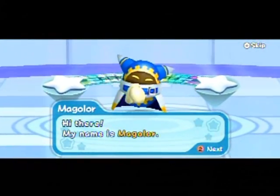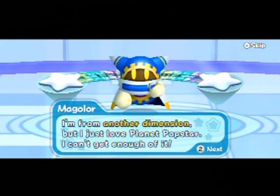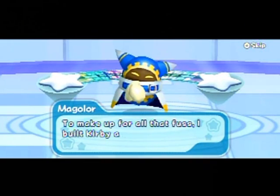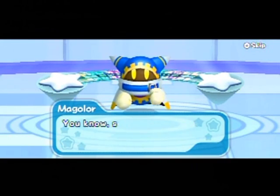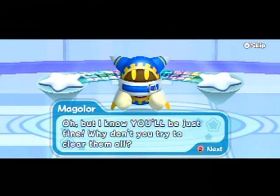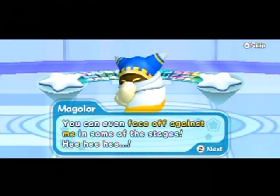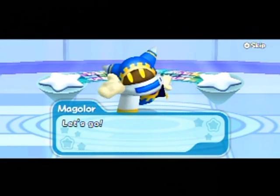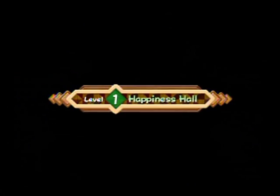Magalore, how have you been? Interesting. Okie dokie. Awesome. I will, but I'll only just do one or two here. Wah? Interesting. So will I be able to face the Magalore boss of sorts? I don't know. Oh, anyway, let's just see how this goes.